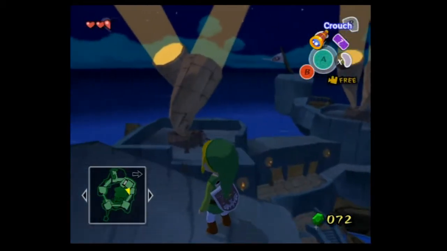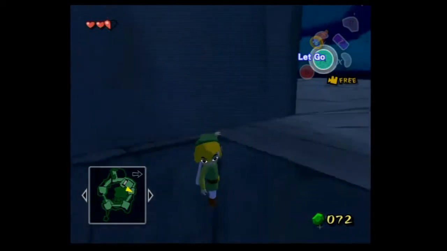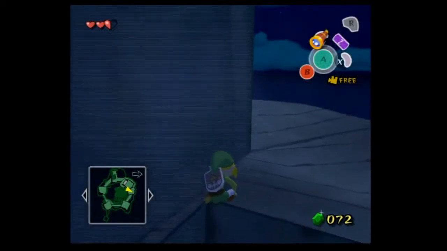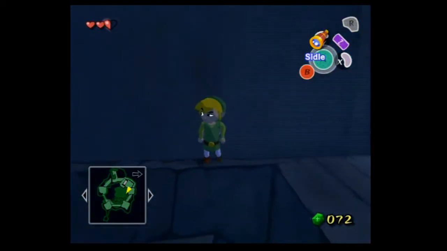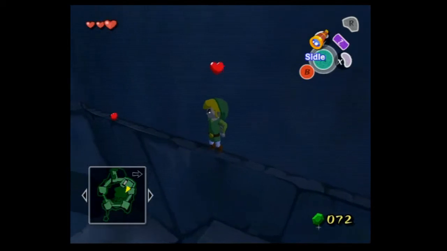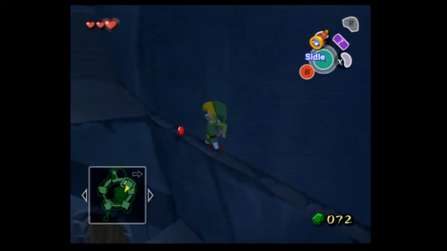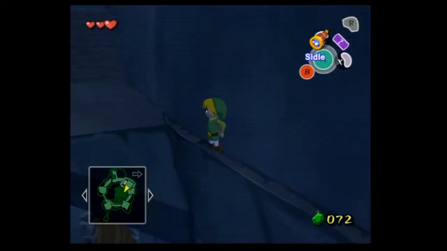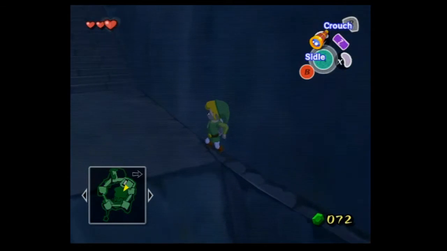Now, if you didn't take out the searchlights, this one right here will actually be shining over here, so it's pretty hard to actually... Wow, that was close. So it's pretty hard. I've heard that it is possible to get past the searchlight without taking it out, but yeah, it's hard. Scoot, scoot, scoot.